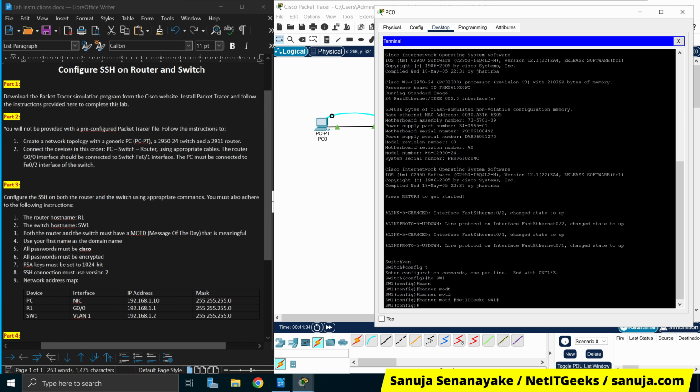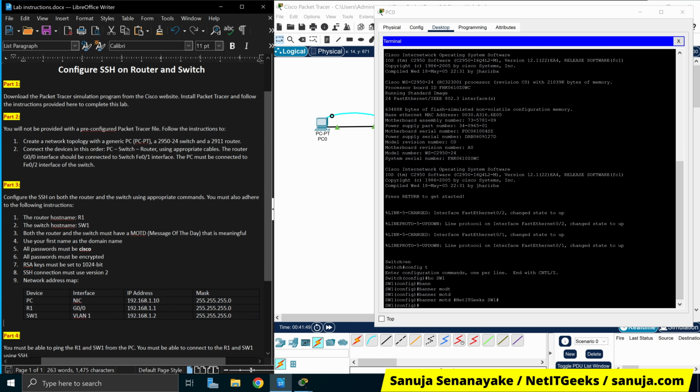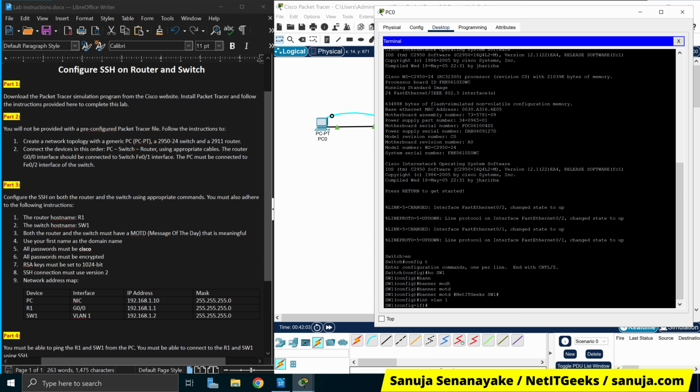Then I'm going to do the VLAN configuration. Now, we didn't have VLANs on the router, but we do need a VLAN on the switch in order to get the SSH working. And the network address map table tells you how the VLAN should be configured. So I'm going to go int, which is interface, VLAN 1, and press enter. Now I'm in the VLAN configuration.